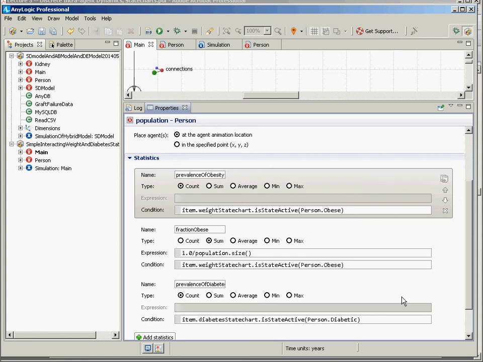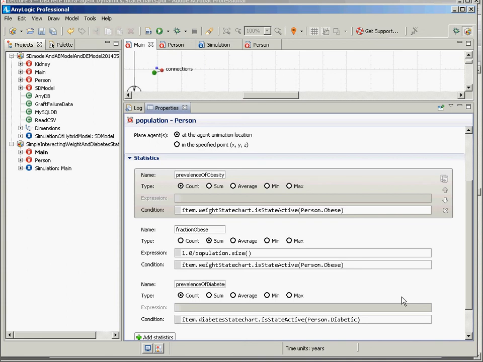We could say add a new statistic and define a statistic. We defined the prevalence of obesity, prevalent case counts for those who are obese, and it would count up the number of people who matched some condition. We introduced that condition. That meant we were counting up obese people, and that gave us the statistics we could use.